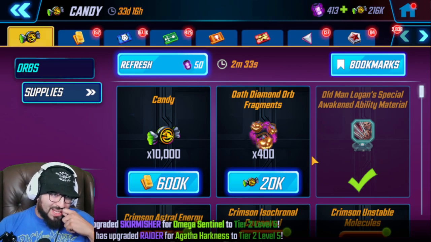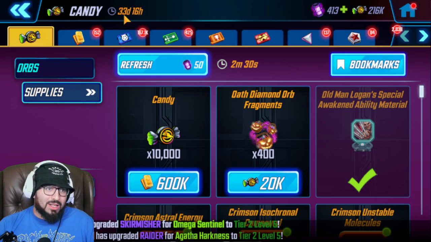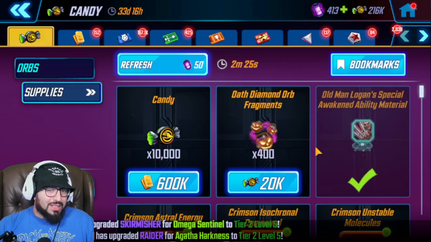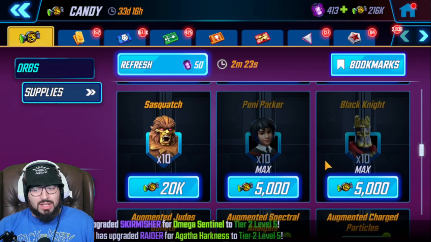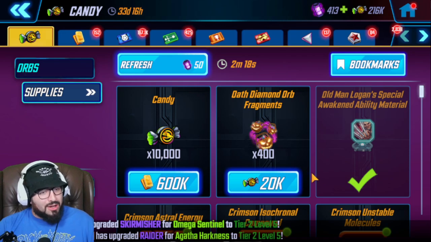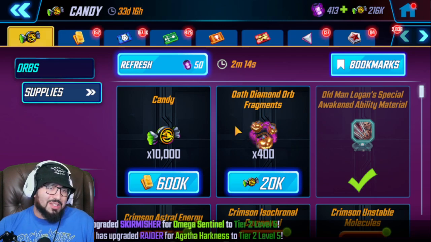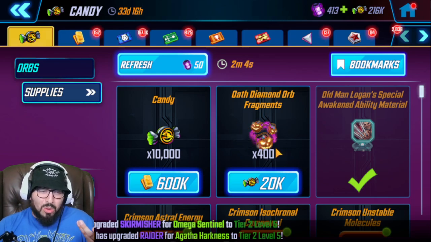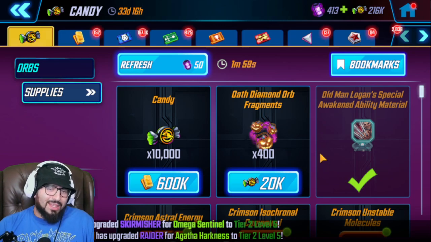I think they're going to be giving us candy all throughout these next 33.5 days that we have at the time of recording this video. But it's definitely going to be worthwhile to get some of the goodies in here for the gear, the character shards, everything like that, right? I just want to be able to buy an Oath Diamond Orb fragment right off the bat. I don't necessarily want to buy an Oath Diamond Orb fragment and just be left with orb fragments at an uneven number. I don't necessarily want to go that route, but I digress.